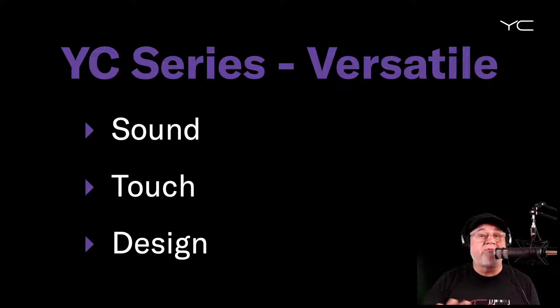The design is a one-to-one interface. You saw me interacting with that interface while I was playing. Tap tempo, turning on and off an effect, or whatever. The thing that I want to point out about that is I didn't go into some menu diving to get to that stuff. I did it like that. And that's what you want in a stage instrument.